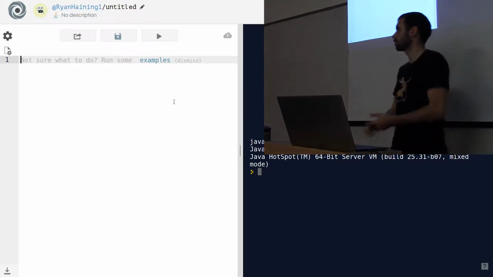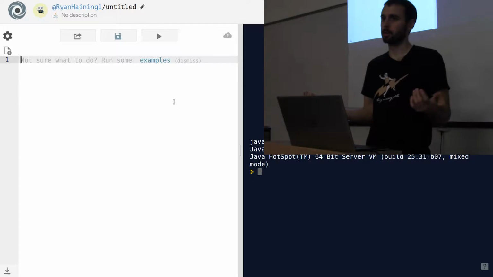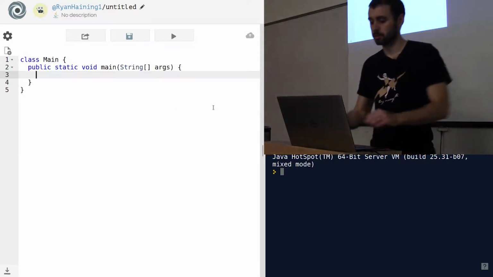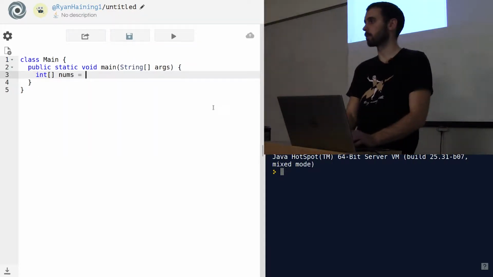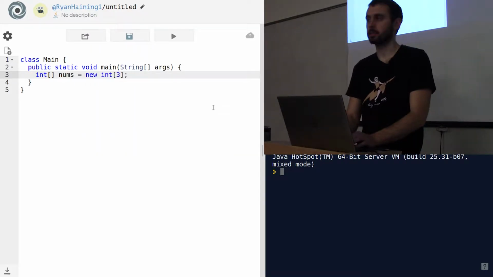Today, we're going to talk about a few things, but the first thing is the user input into an array and just kind of how that works. First thing I'm going to do is create an array that just holds 3 ints. And I know I want 3 ints, I just don't know what they are yet. We're going to read those from the user. New int[3]. So now I have an array of size 3, but I haven't decided what they are.